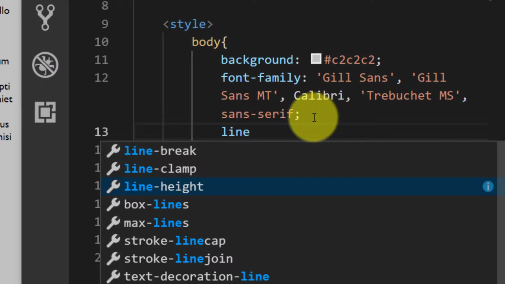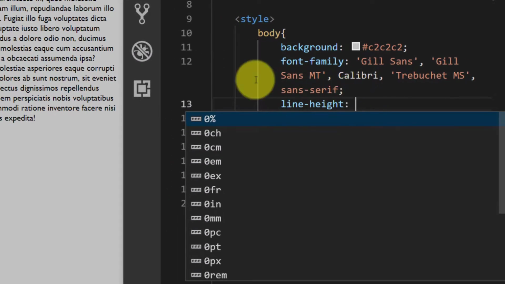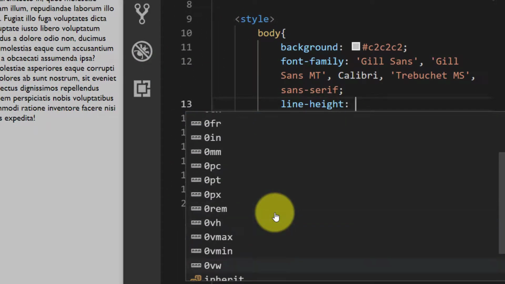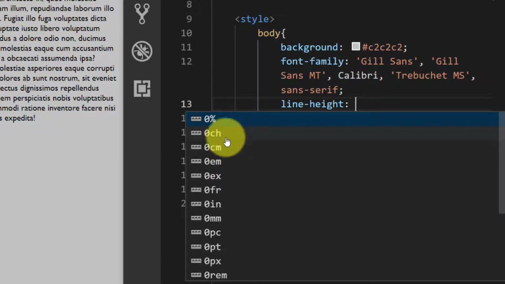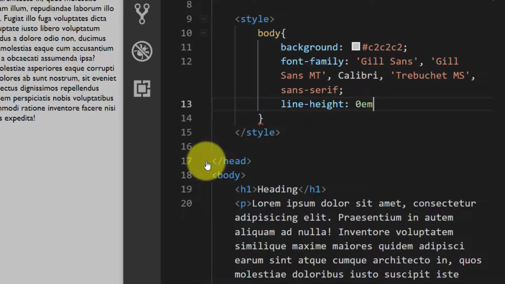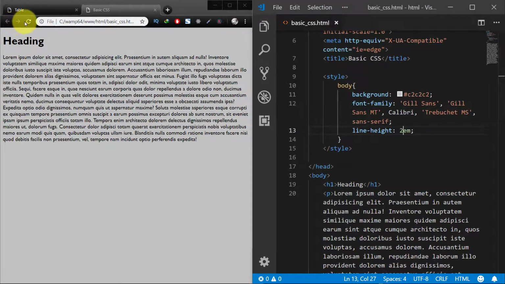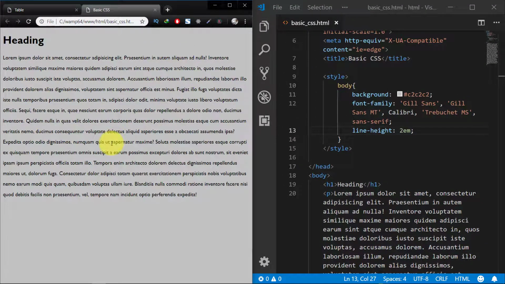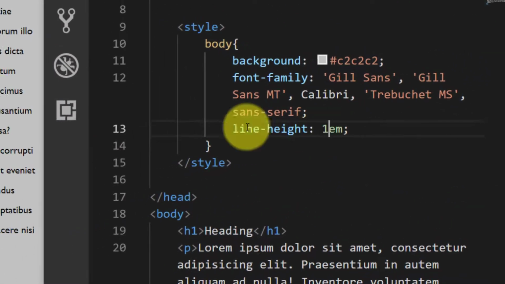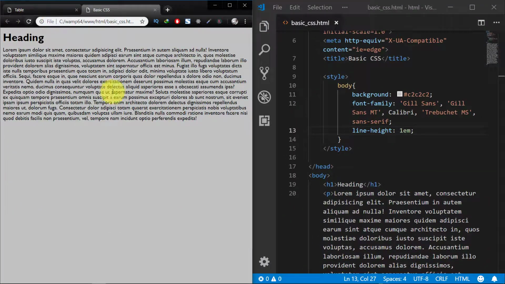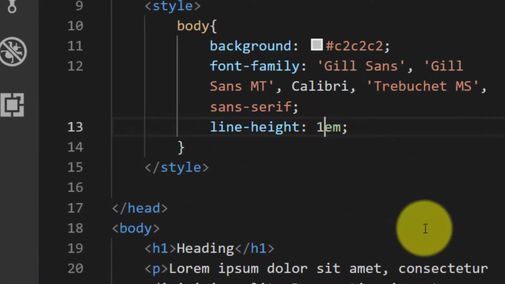Let's change the line height, and there are various scales. And here it is 2 em. And 1 em is the default, so let's try 1.5.